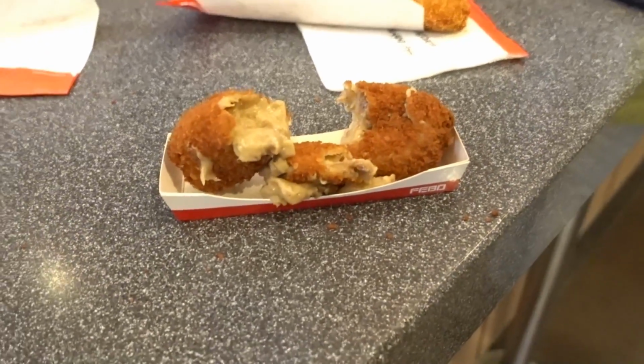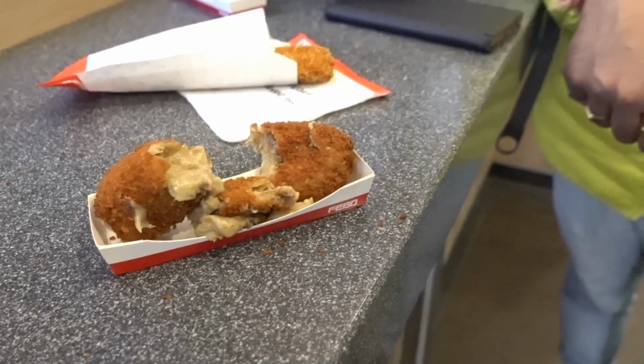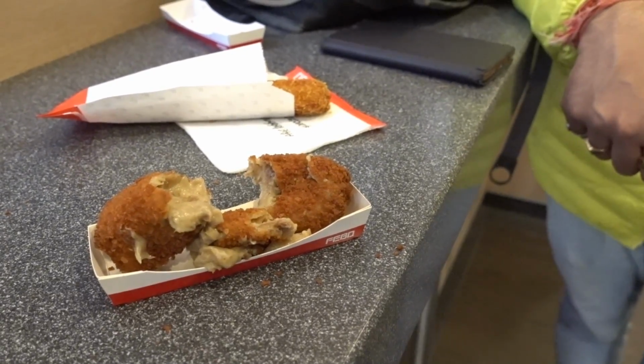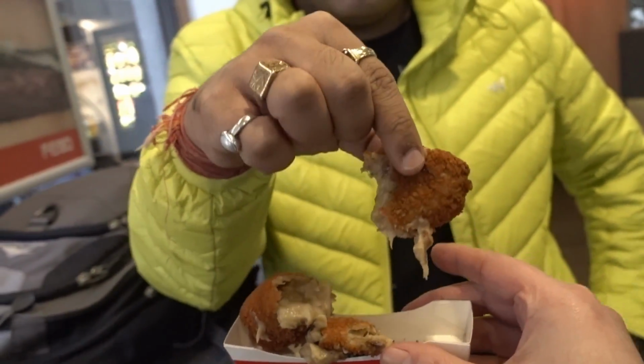Next one is the meat croquette, vleeskroket, as they say here. There's some sauce inside, and I think beef, or pork. Can also be chicken. But we're going to have a try. You first. Curious what he thinks. Is it good? It's a paste of flavors inside this. Very nice. Especially the black pepper. Yeah, black pepper is adding flavors to it. Very nice. We have them also in Belgium. This is more spicy, peppery.